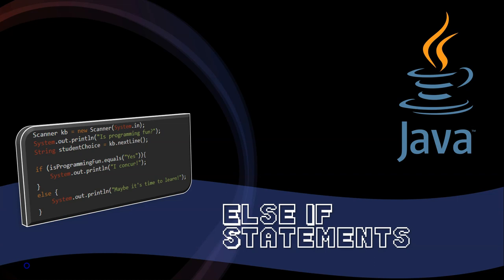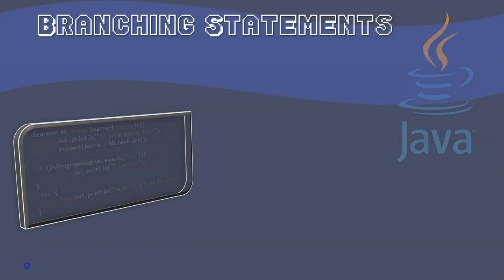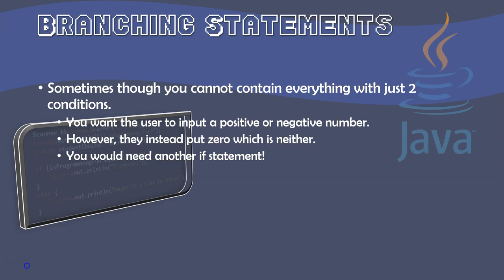And welcome back. Today we're going to continue working on building out our conditional branching statements by adding yet another tool into our toolkit with that of the else-if statement. Now, we are talking about branching statements here, and there are times when we are looking at our scenarios and saying we want to have more than two conditions, because sometimes we can't have two conditions encapsulate everything.